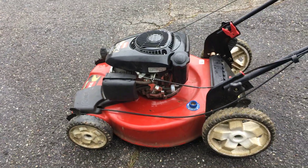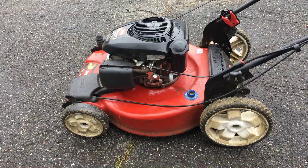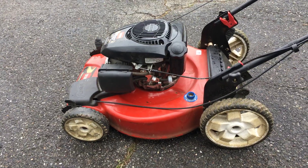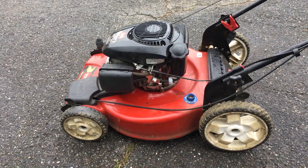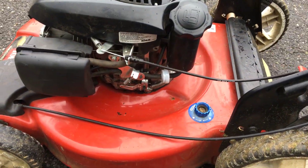I took the carburetor apart again — I said I know this carburetor is clean — I took it apart and it was clean. There's nothing wrong, no reason to ultrasonic it. So I said, let me throw in a Briggs filter. Now, I know some of you purists will say that white filter is for a fuel pump only.